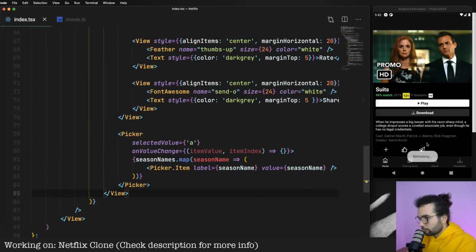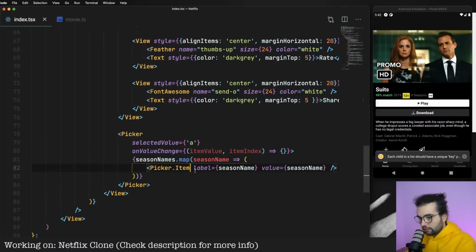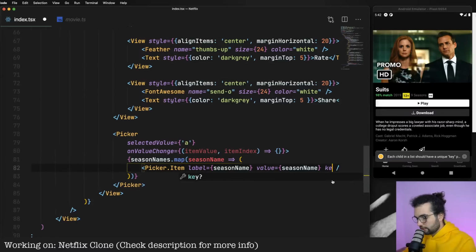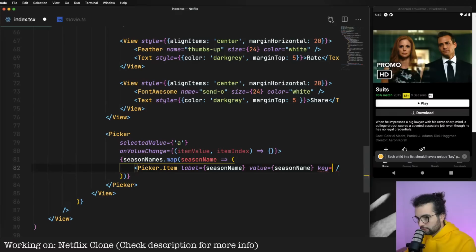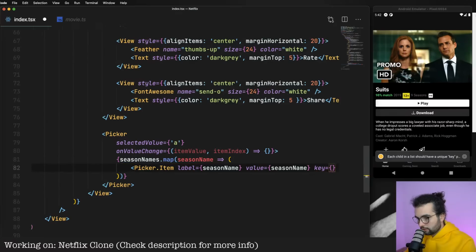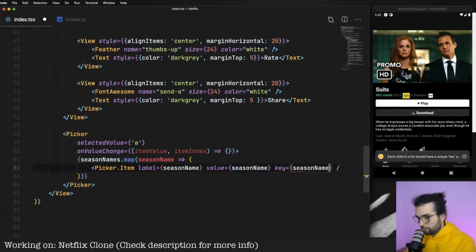Save. Each child in a list should have a key. Okay, we can send a key here as season name.